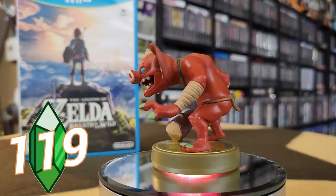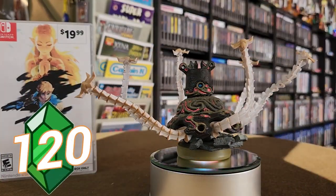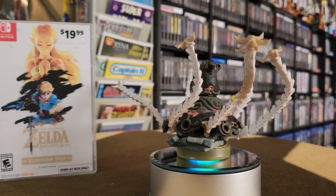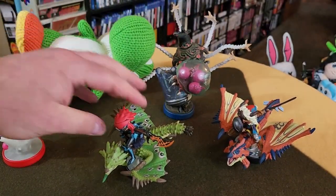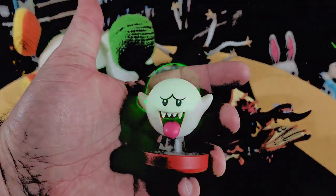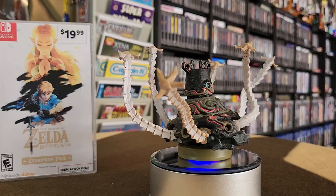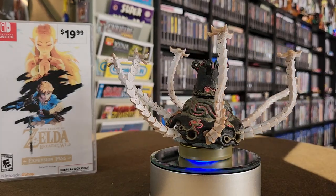Something of an odd choice was the Bokoblin Amiibo — like, if you're going to do a bad guy, why just do that one? But it's a cool bad guy. I absolutely love the Guardian one because you can bend his little pieces out. They didn't do this very often with Amiibo — that added functionality. So the bendable arms with this, the yarn Yoshi series, the glow-in-the-dark Boo figure, some of the Monster Hunter ones where you can change out the riders. This guy is so big he doesn't even fit on his base. They've also got a bit of the ground with him on his base, which is cool.